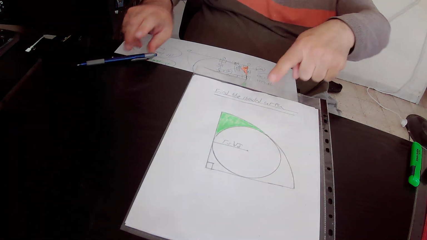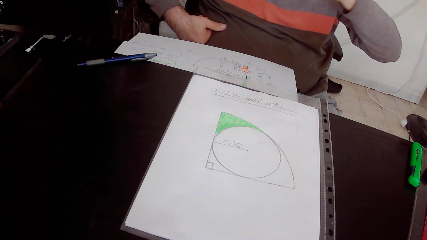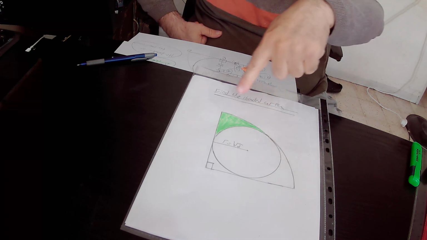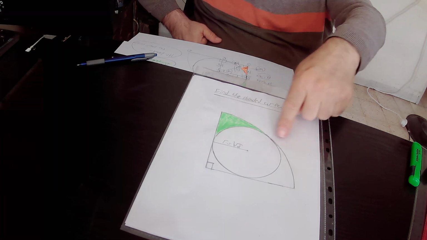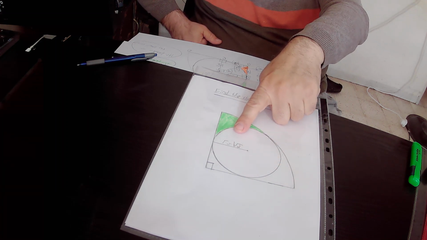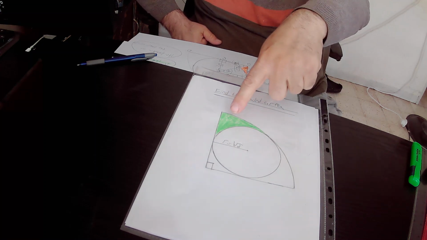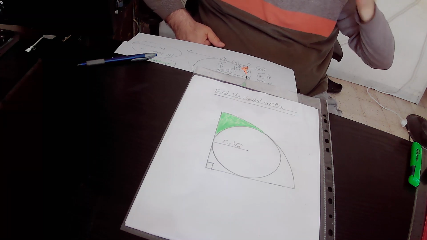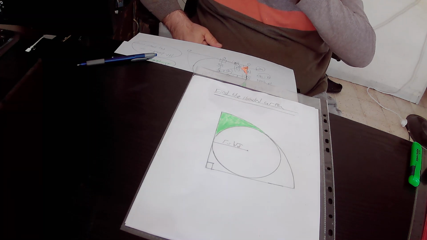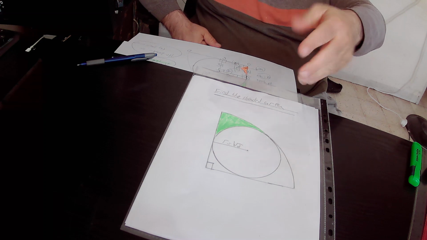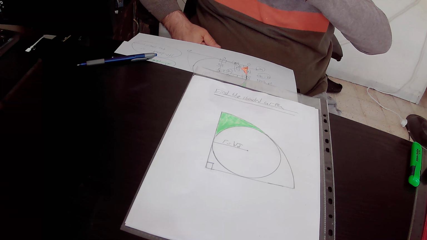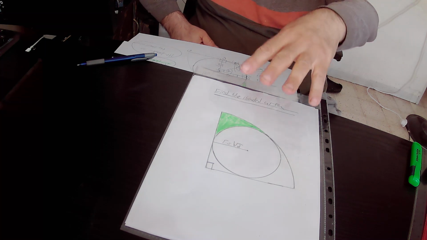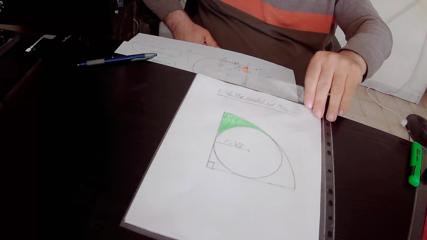In this lecture, we found out the area of this green shape. In the drawing, we have a circle inside this quarter circle. In addition, we know that the radius of this small circle is equal to square root of 2 units in its length. Again, our mission is to find the area of this green shape. So, first of all, we gave names to the relevant points of this question in this drawing.